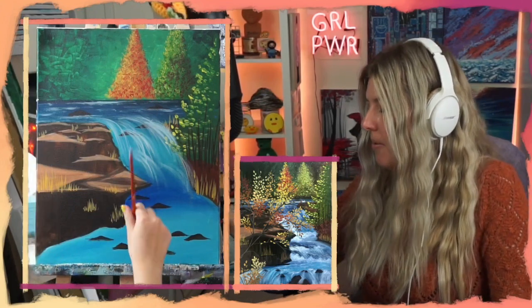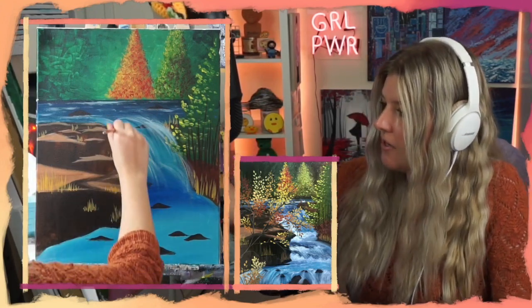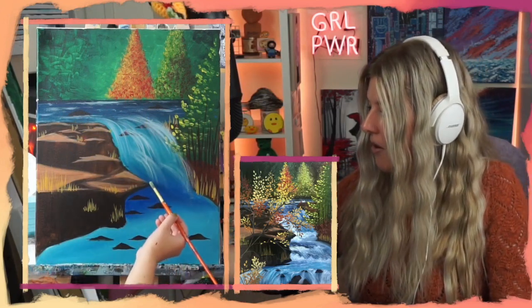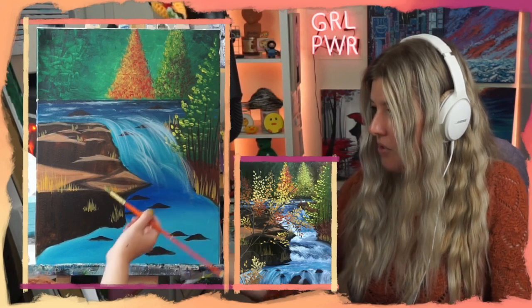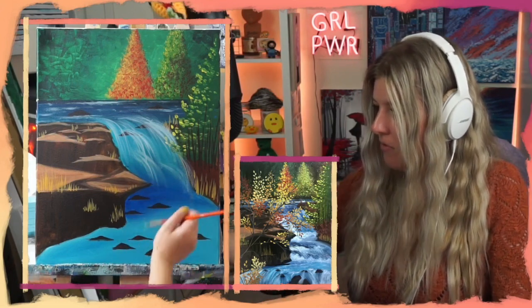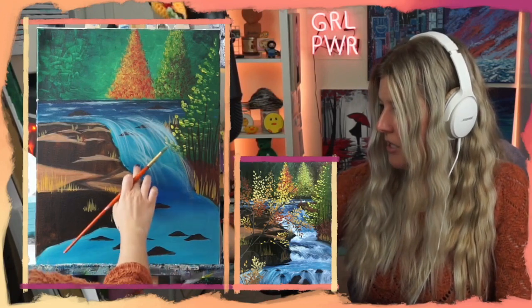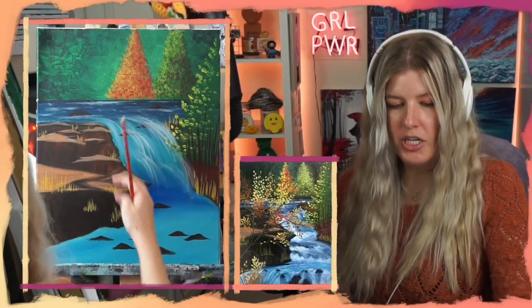I don't want to do too much more because this is one step of two. We do these very quick curves, these very rushing looking pieces of water. I'm also going to add what I call the mist as well. So the mist is going to come up and maybe cover a little bit. So I'm actually going to leave it here so you can still see lots of empty space, lots of blue still, just small little wisps and areas of the water rushing down.